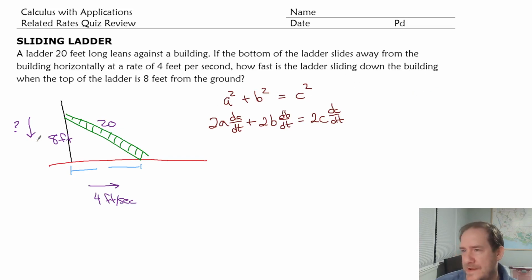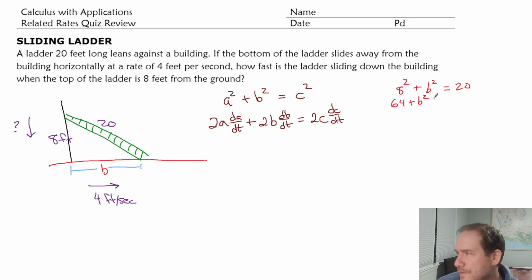So I'm going to let A be what I imagine is the shorter of the two legs. It's probably longer actually, but whatever. I'll plug that in. We'll go 8 squared plus, if that's going to be my A, then this is B, so now we go B squared. And of course the hypotenuse has to be C, so that's 20. So we get 64 plus B squared equals 20 squared. Forgive me when that happens with my 4s, by the way. That's meant to be a 4. Sometimes the line just gets wonky.